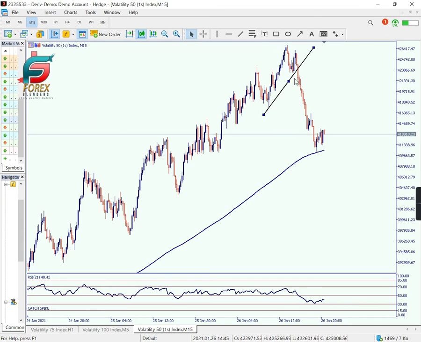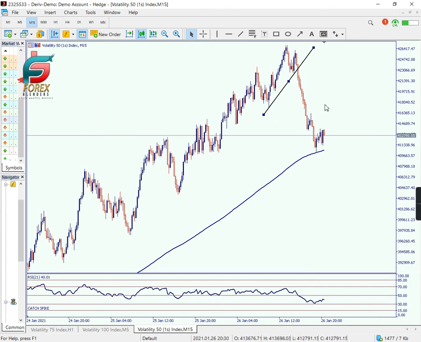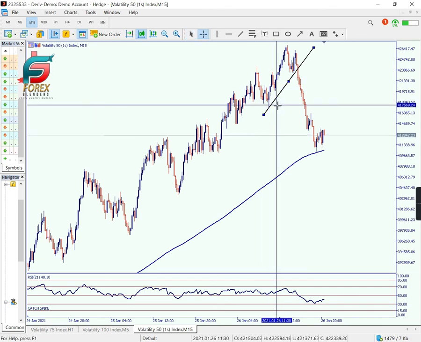So the signal came when the trend line broke out on the 15 minutes time frame. You have seen how I have moved from daily to 4 hours to hour to 1 hour, and then 15 minutes. Then usually don't target too much, unless you want to trail your profit. So you can just trail your profit.